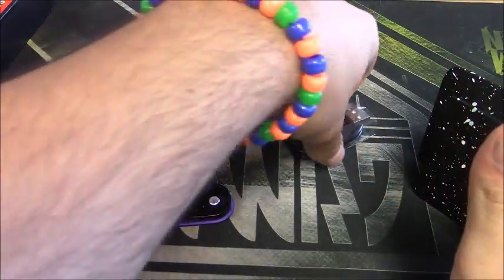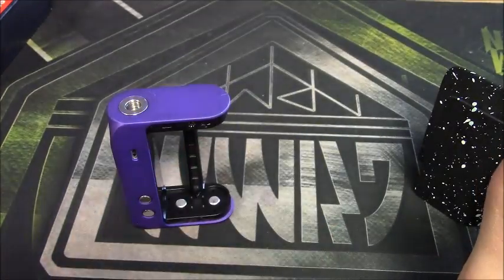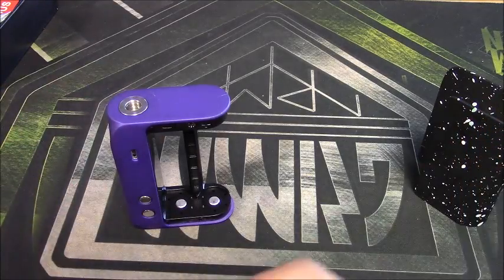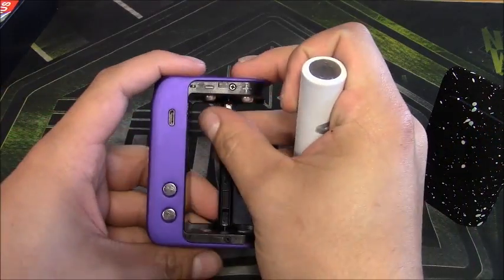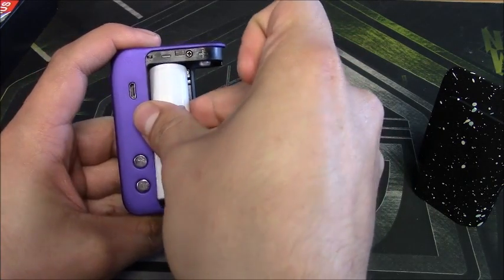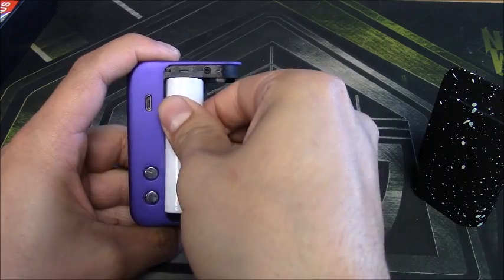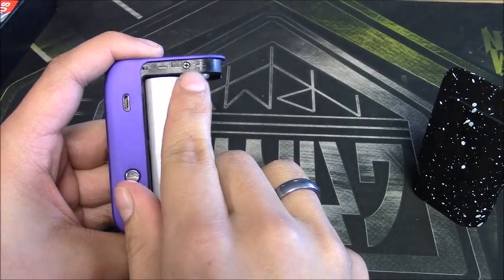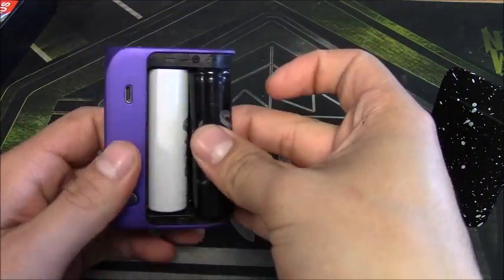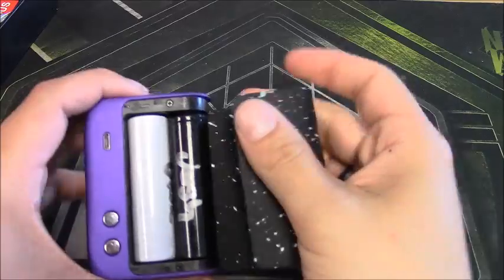I forgot to mention that inside of those boxes they do come with a micro USB charging cable. Also, you can use that for your firmware updates and stuff like that. So when we open this guy up, it has nice spring-loaded battery connections, and does tell you which way they go in. Negative here, positive over here. Put this other guy in there. Nice simple click in, they don't move around at all in there.